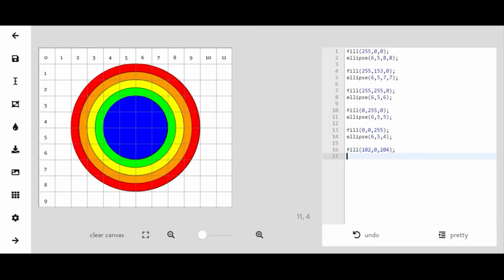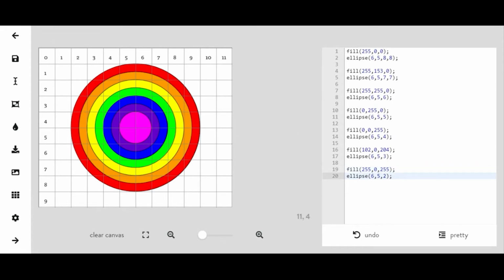And as you can see, I'm just making them smaller every time. So instead of writing all of this out, I could have just copied and pasted, making sure that I'm making it one smaller each time and just changing the fill to the color that I want it to be. So I can just highlight it, copy it, paste it down below. I'll just change the size. Instead of 3 wide and 3 tall, I want it to be 2 wide and 2 tall. And then I just need to change the color command. I'm just using color commands that I had written down, but you can use the color picker for this. You don't have to use the same colors as me.